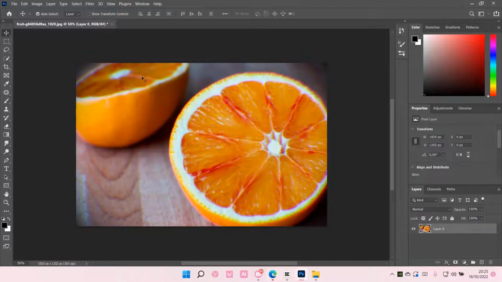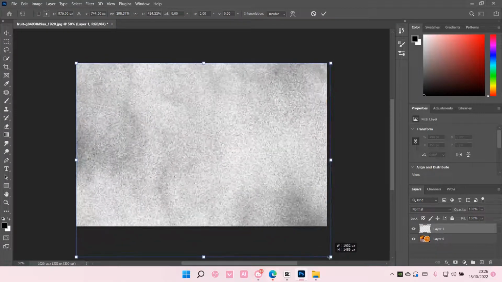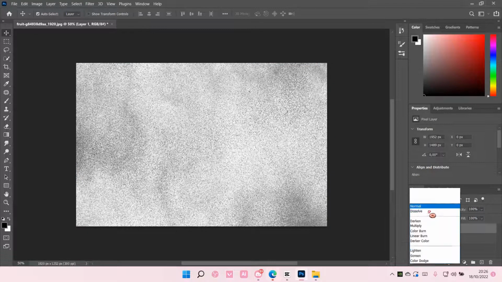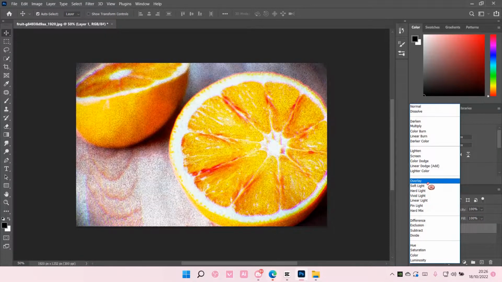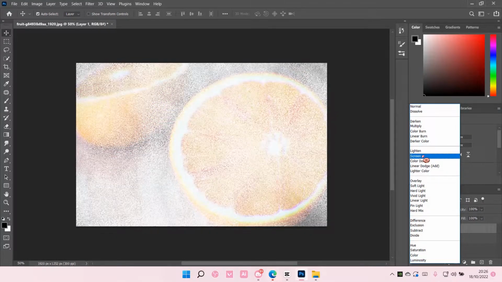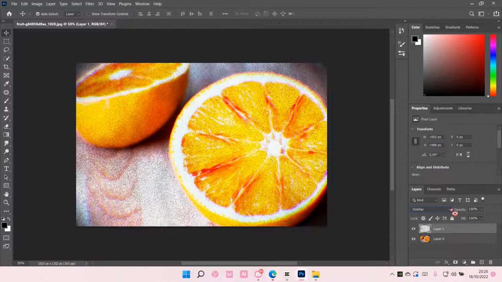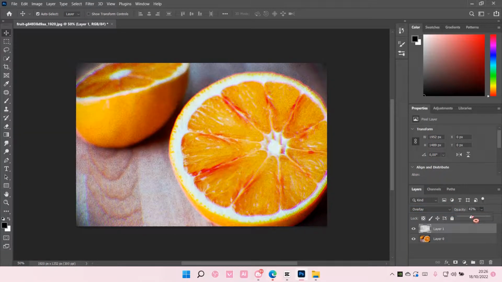Then you're going to add in a texture. You can add in whatever texture you want for your picture. Maybe like a grain or something. This is totally up to you, and you're just going to kind of edit that. And that is how you can create a vintage fisheye effect on Adobe Photoshop.